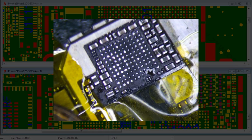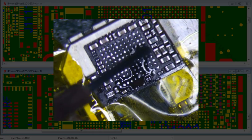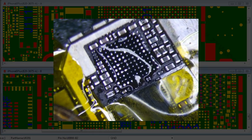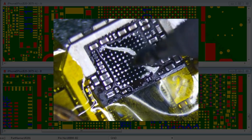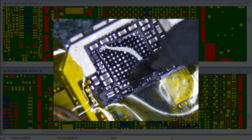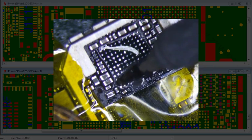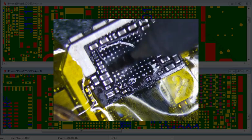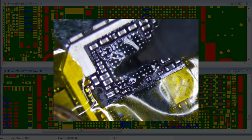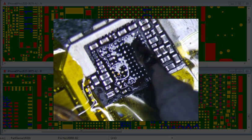I feel like I want to. There's some pads here that aren't really tinned yet. They cut. So I'm gonna go ahead and tin them again. Try to at least. If I can't get solder on it right now, then the chances of that solder flowing to it after the reball are going to be a little bit harder.